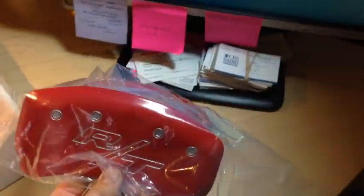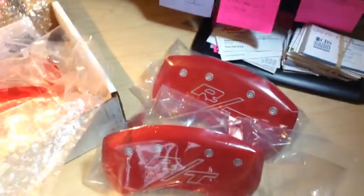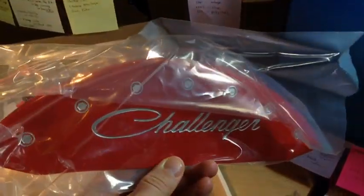So here are the two rears. Here's the front, and then one more of the front there.